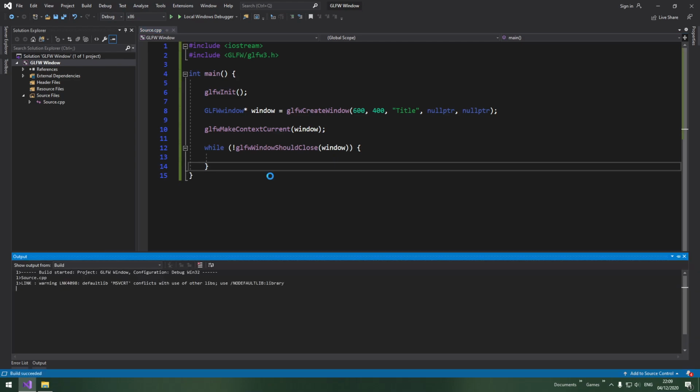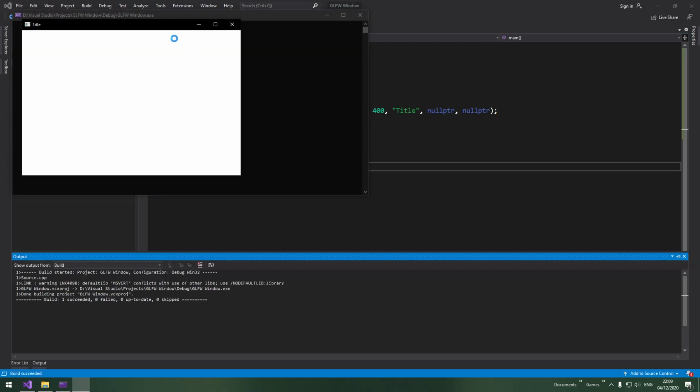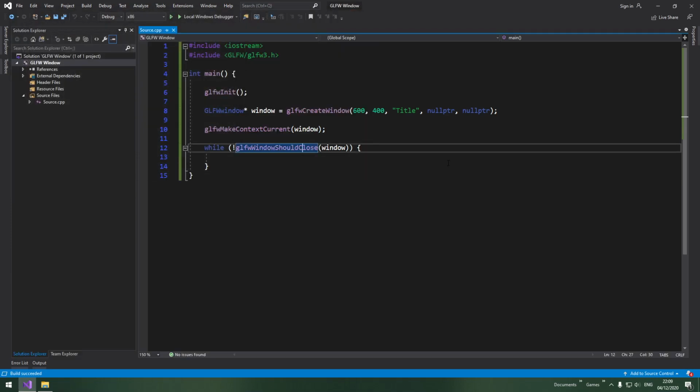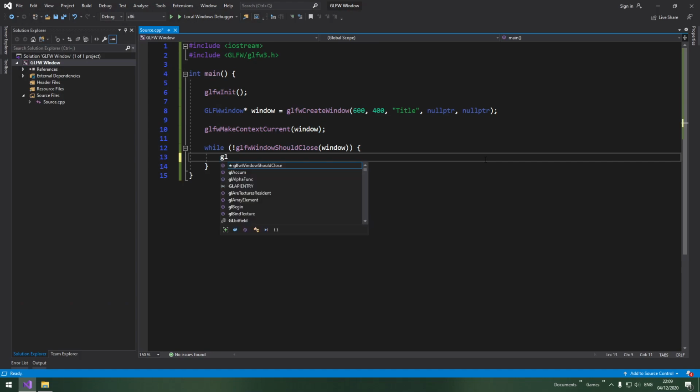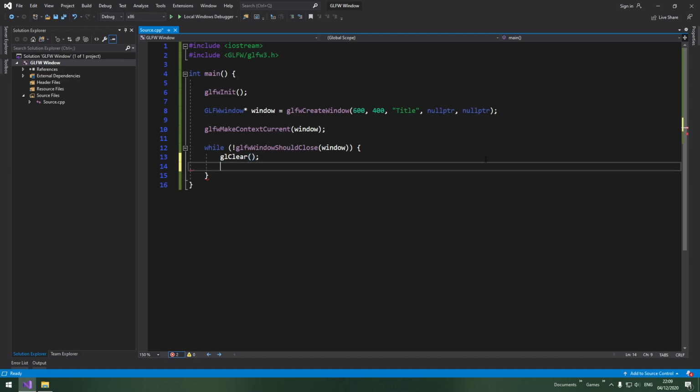If we run this now, it'll probably work, but it's not responding. And that's because we need to use glClear, and what am I missing?